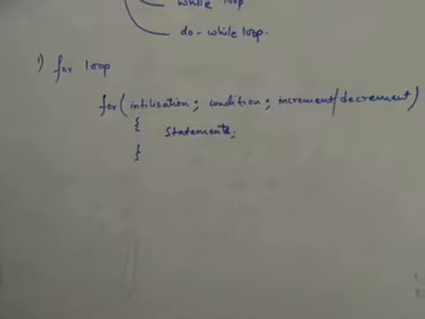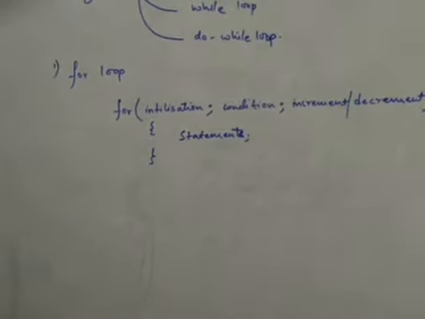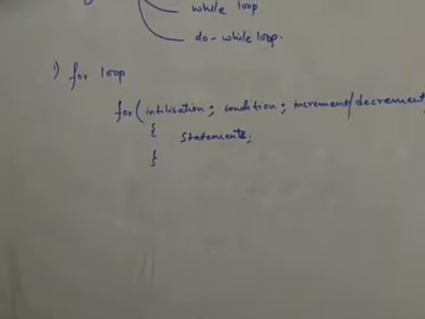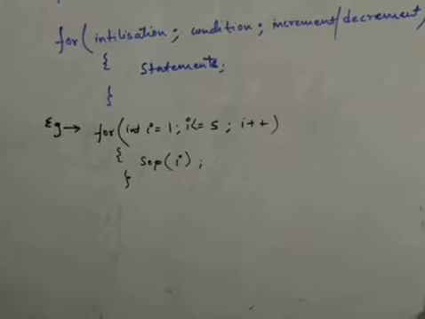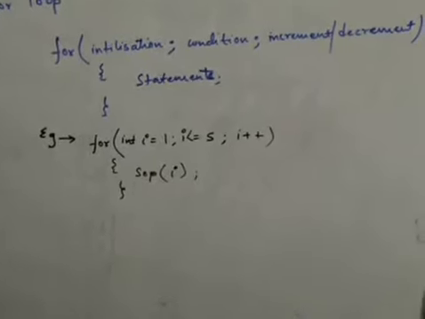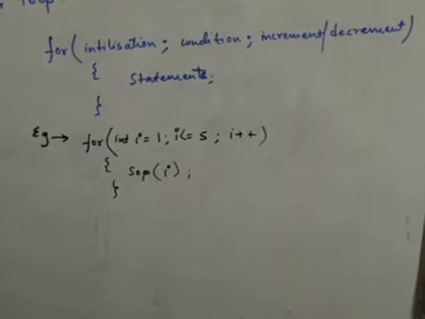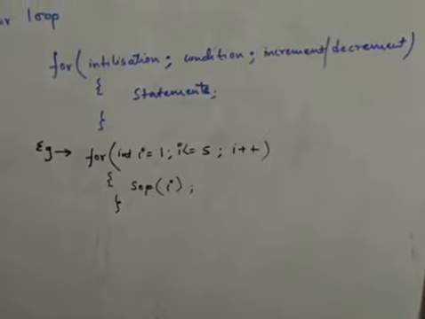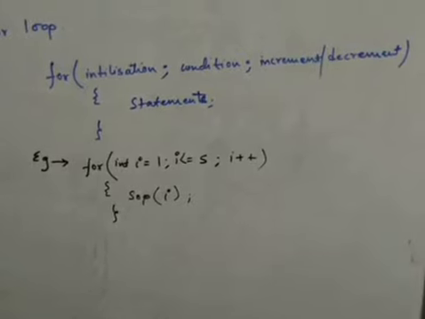Now we'll take an example to understand. We have done this one in the example which we have done before, just to show an example here of how we write it down. So this is an example showing how we make a for loop. Understood? I have explained this example in the chapter when we started iteration. The first example which I made was using a for loop. The same example I've written.